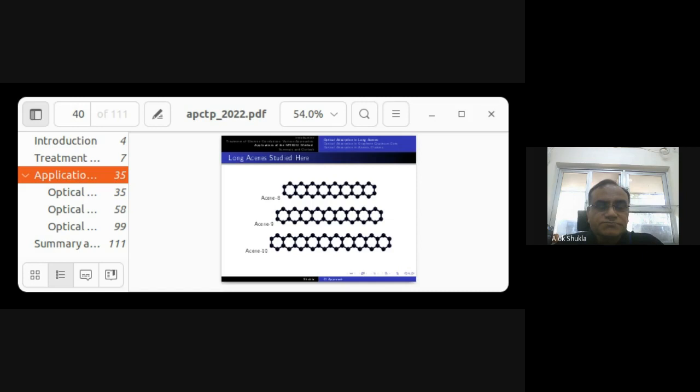Other than that, you can only do a fairly rigorous calculation, as rigorous as the system and the resources you have will allow, and then hope for the best. But in our case, for pi conjugated materials, a lot of data is available. So that's why this approach, the PPP model based approach and CI approaches, are well validated. Okay.